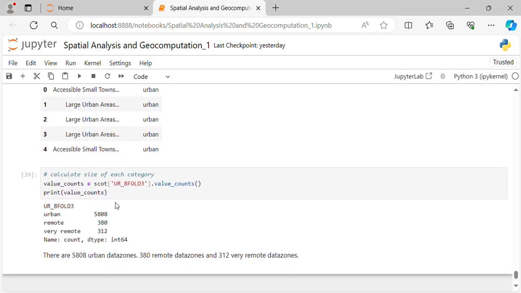Calculate the size of each category, and UR underscore eightfold 3 dot value underscore counts open and close bracket. So we get there are 5,808 urban data zones, 380 remote data zones, and 312 very remote data zones.